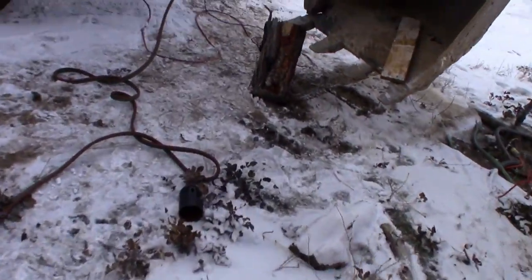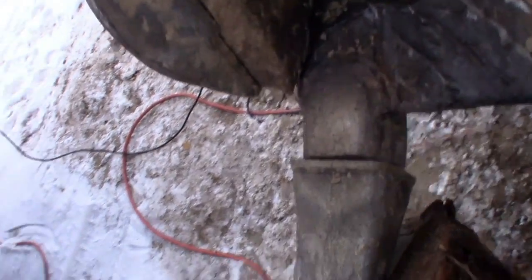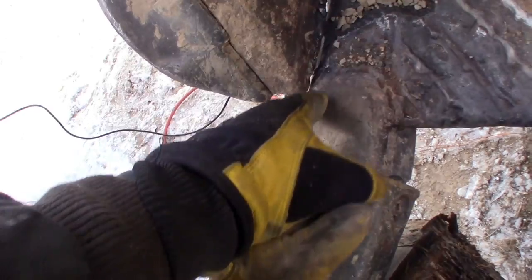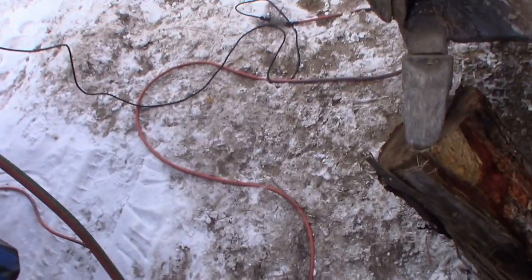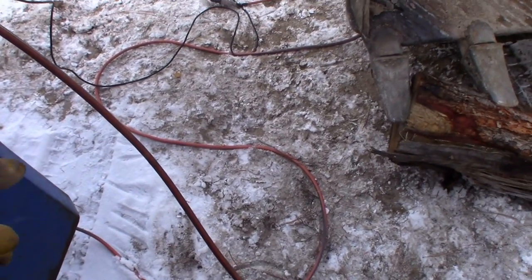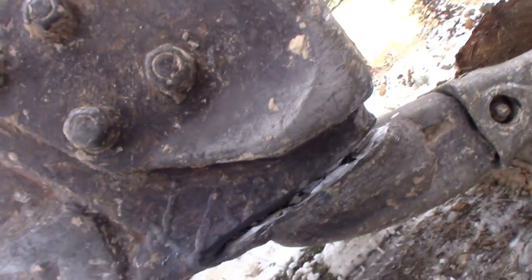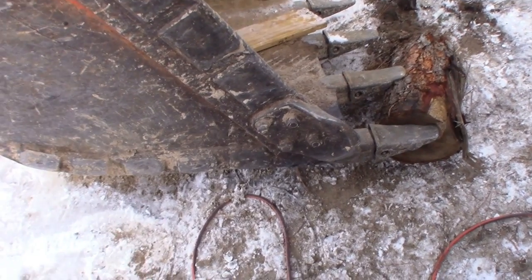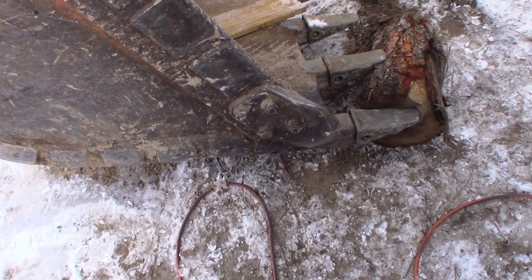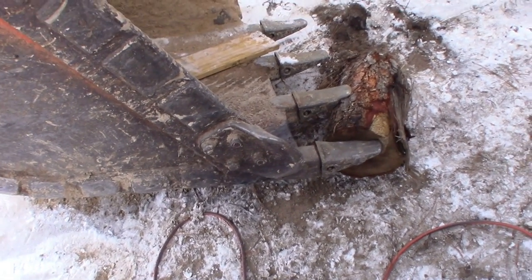Guess that's it. Everything's creaking and groaning, but I'll get in here and I'll lay some nice deep beads. Well, shit. Yeah, it opened up. Alright, well, I will go back and I will get the bucket centered. I'll put the weight down and I'll get some nice deep beads going, and that should pin it in place. Then we'll go back and start grinding out and welding the cracks, because I'm an idiot.